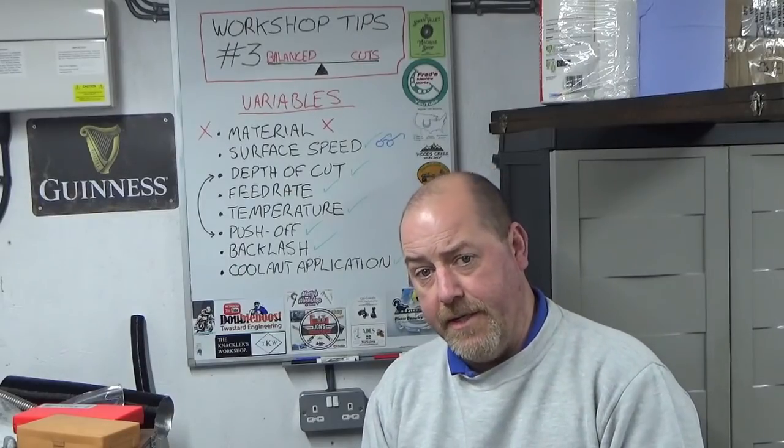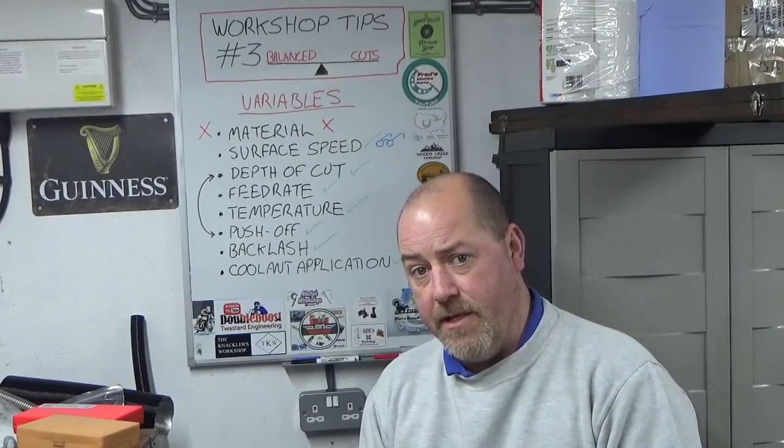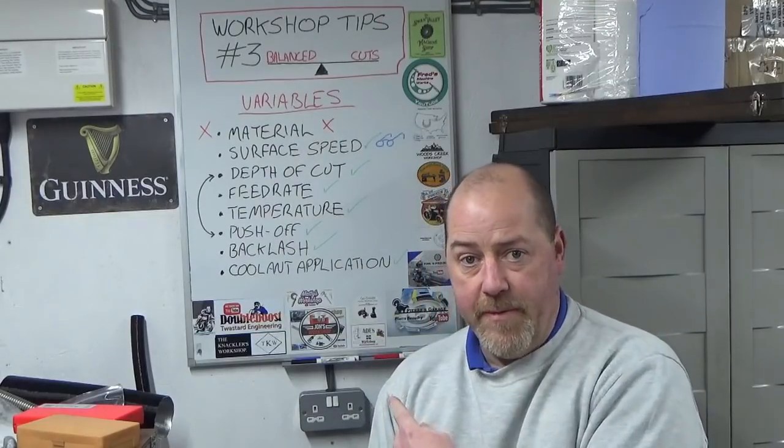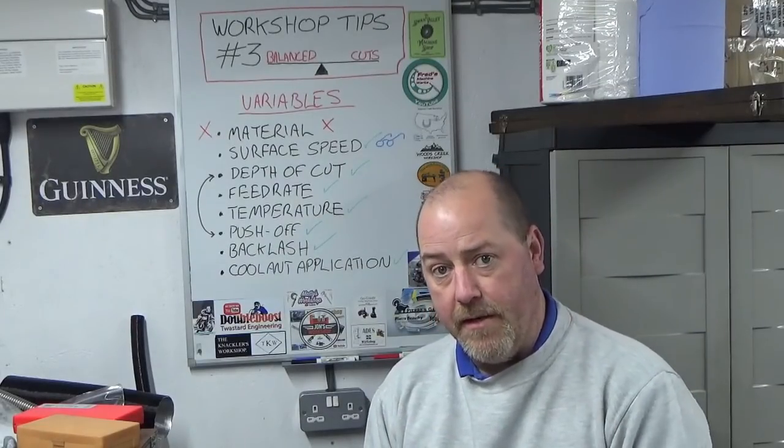So my coolant application is very non-repeatable. So therefore, that's a big variable for me, but there's ways we can control that and we'll come on to that.